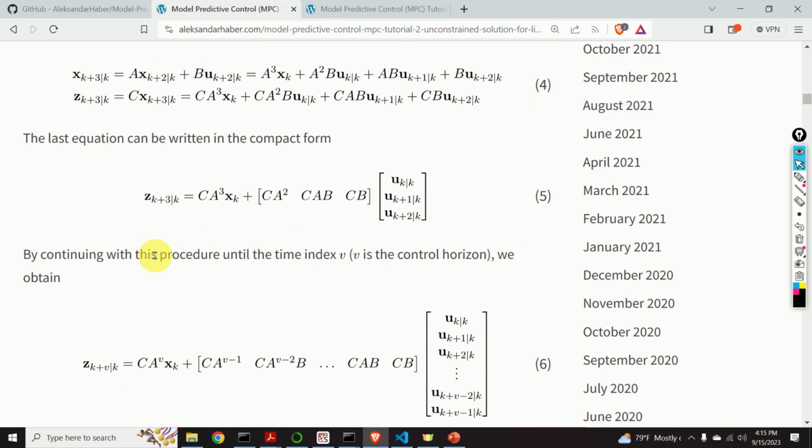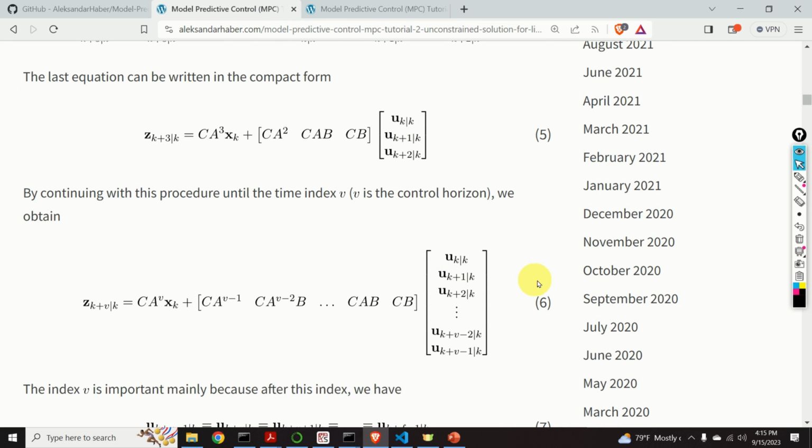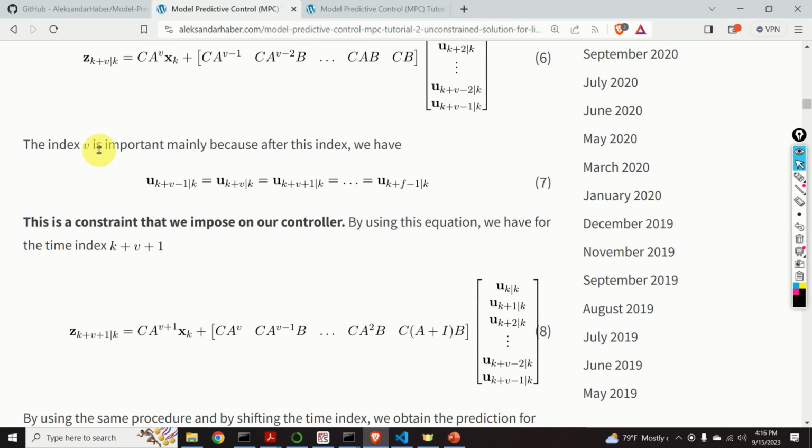By continuing with this procedure until the time index v, and v is the control horizon, we obtain equation number 6. In equation number 6, this vector is unknown. This vector represents a sequence of control inputs that should be applied to the system. The index v is important mainly because after this index we have this equation, and this is a constraint on our model predictive controller.